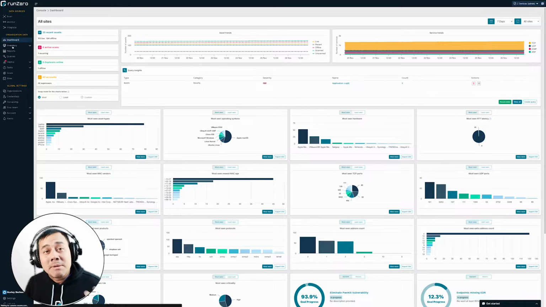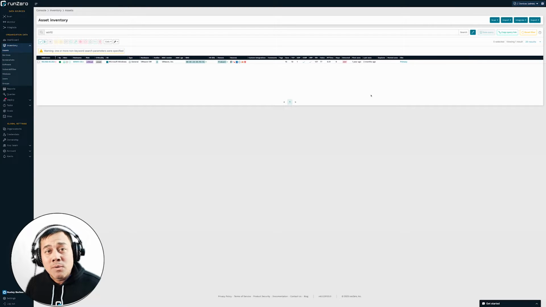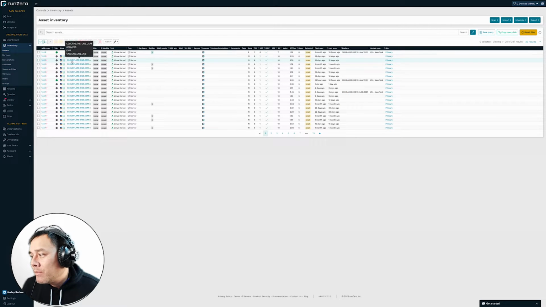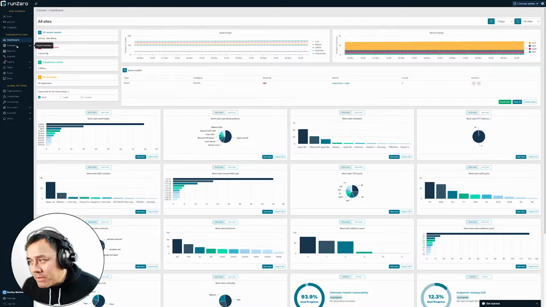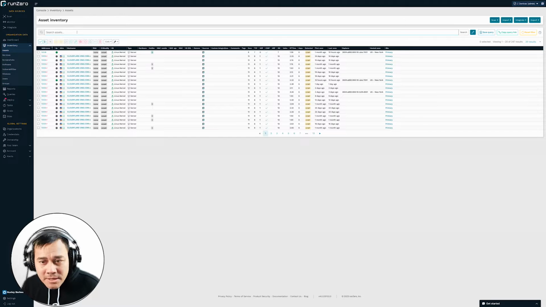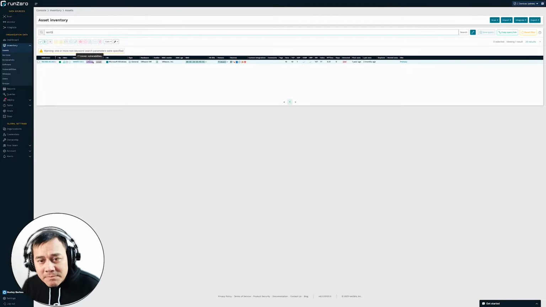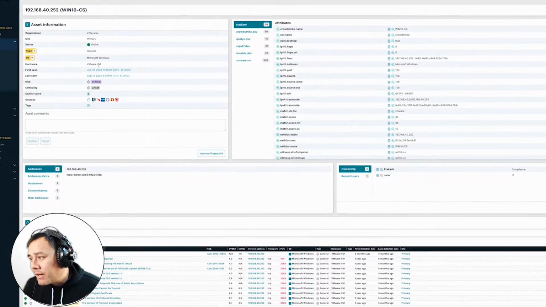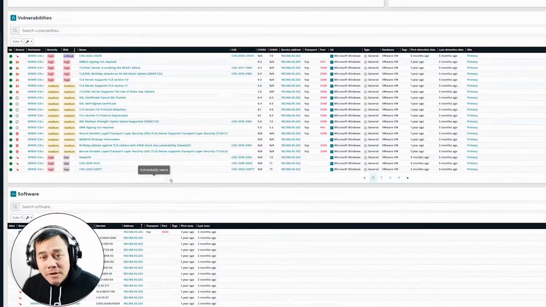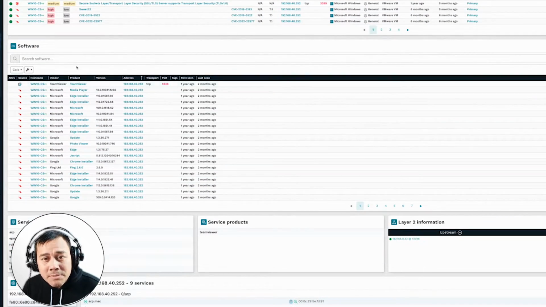Throughout this demonstration, I'm going to be using the term asset. So let's dig into what I mean by that when I say it. When I say an asset, I mean a compute device plus all the details that can help the security team. This includes hardware. So you can see hardware over here. This includes software. So there's a list of software that's on this particular device.